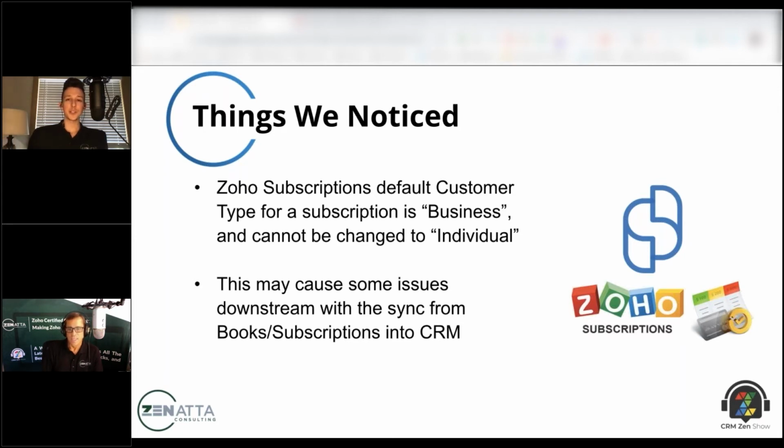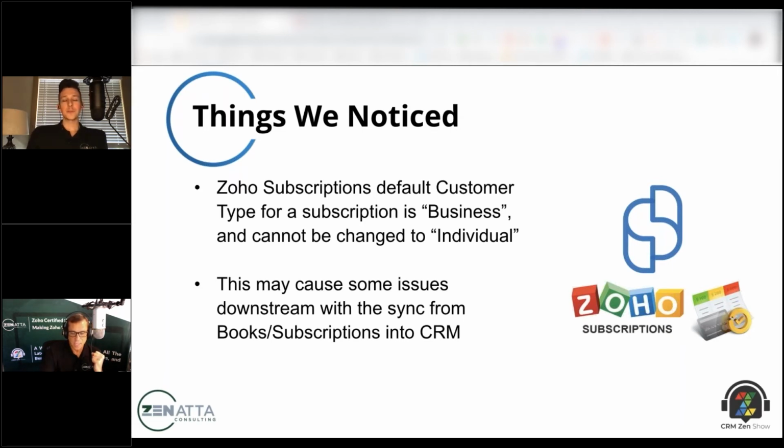And so the challenge is, sure, you could write a script where anyone who comes in, we just swap them over to individual, but you don't know that every time that script is going to run faster than the sync will. So it's really this odd issue that they have the functionality to do it. You can define someone as an individual, but you can't do it until they've already been defined as a business, assuming that they're coming in from Subscriptions. So we did determine we could bulk update, correct? Yeah, we can bulk update them. But it's tricky.